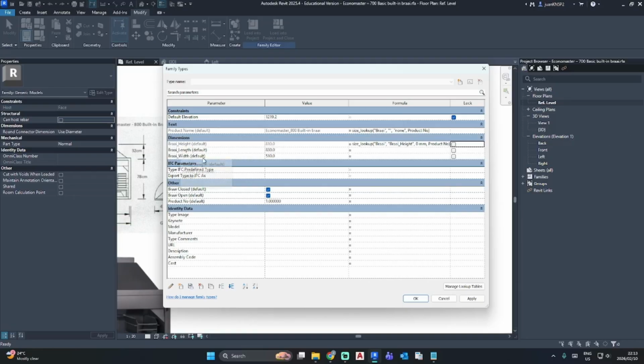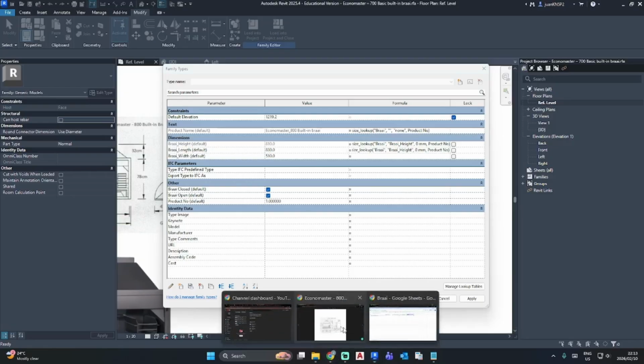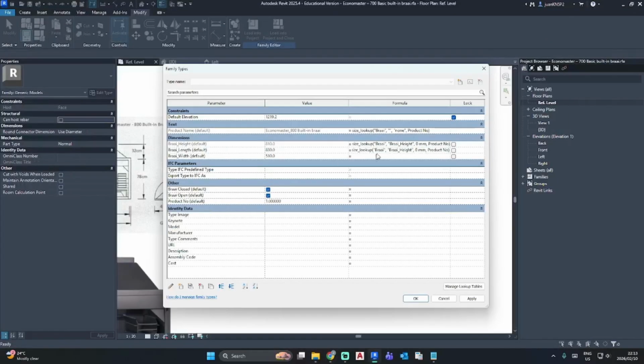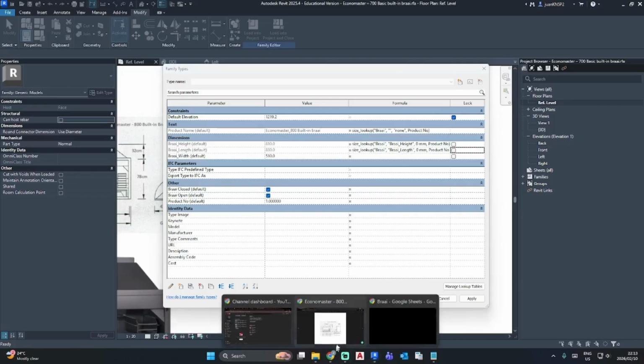So since these are all exactly the same, I'm going to copy these ones, copy, paste, and now we are looking for Braai length. I like to copy the names from my Excel file because sometimes I make spelling errors and it just confuses me.